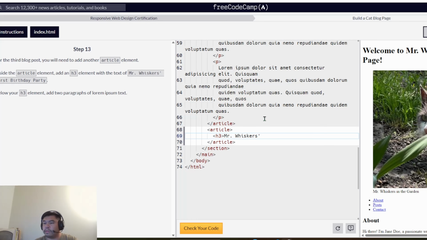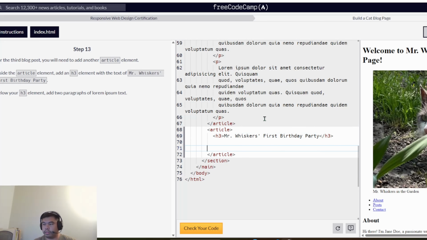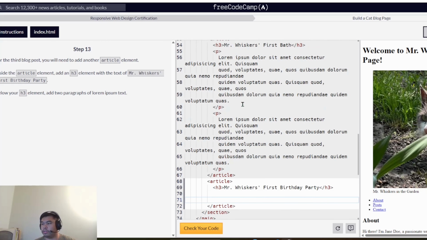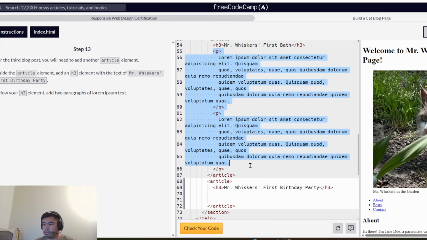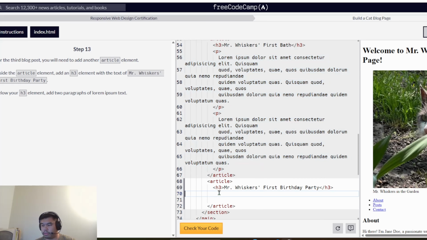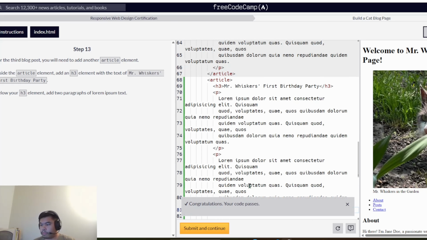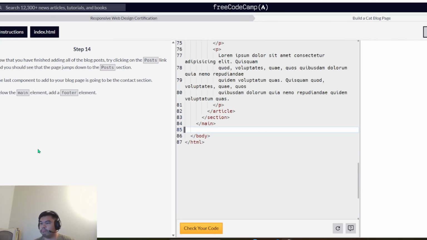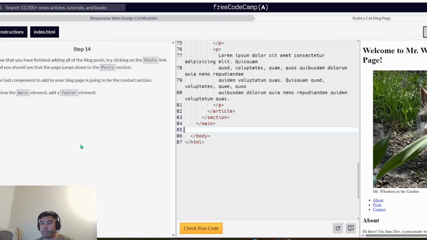Whiskers first birthday party. And below that, we're going to do the two paragraphs of lorem ipsum again. So we're just going to copy that up top. Congratulations.